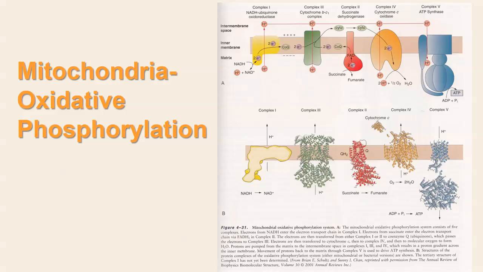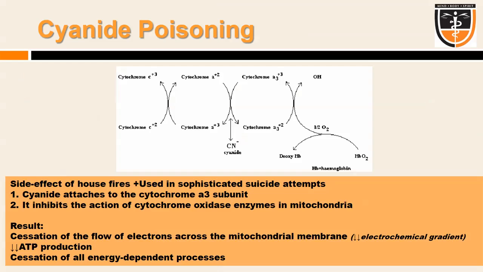These electrons will run the pumps, and these pumps will pump hydrogen ions from inside of the mitochondria into the space between the membranes. So what's going to happen in the space between the membranes with these protons? There's going to be a lot of them. Hydrogen ions are going to be a lot in that space. So they will like to go back into the matrix. As they go back, they will run the ATPase pump that will produce ATP. And this is how we make energy.